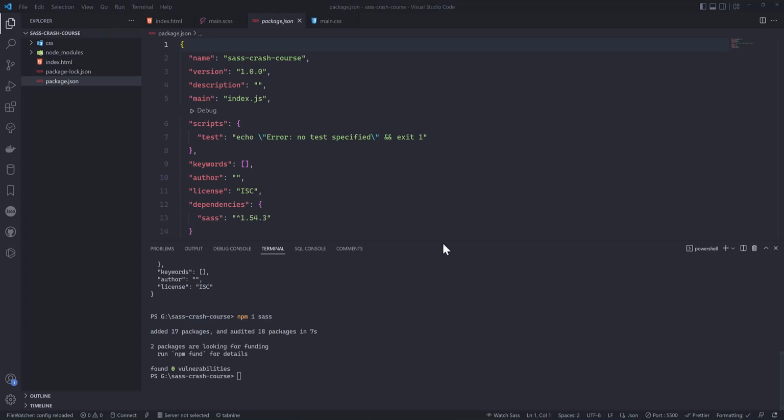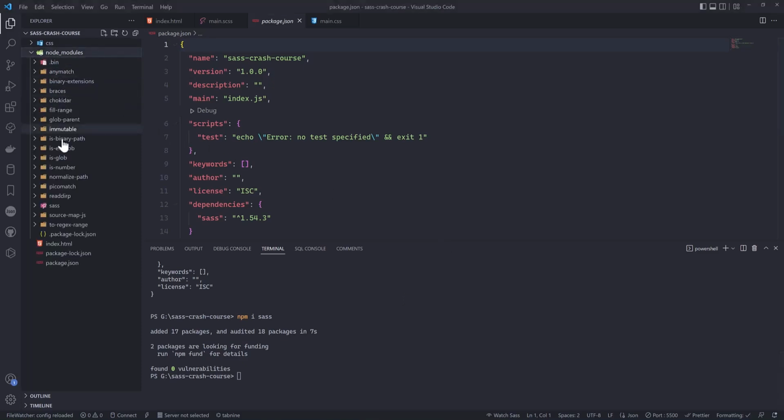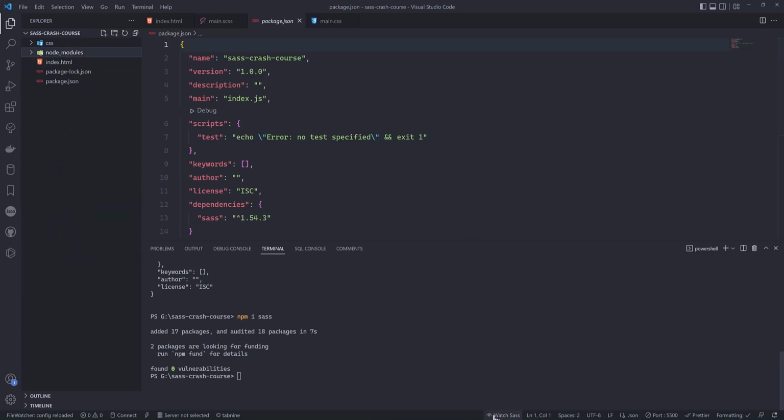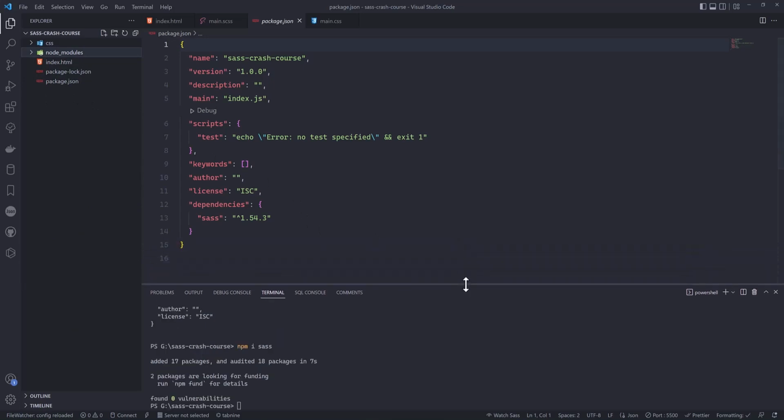For you to understand this, you see node modules, and if you click the node modules folder, you see the Sass folder here to tell us that we now have Sass for our project. So we don't even need this extension again, we can just use this one. But it doesn't just work like that. For it to work, we need to write one script here where we make the compiling work.